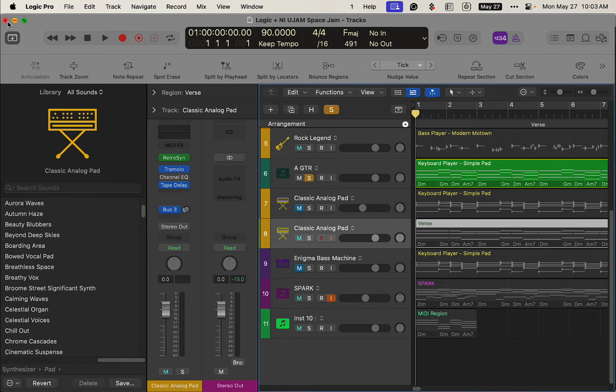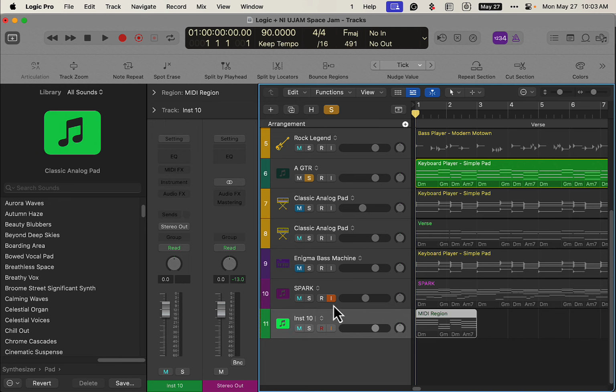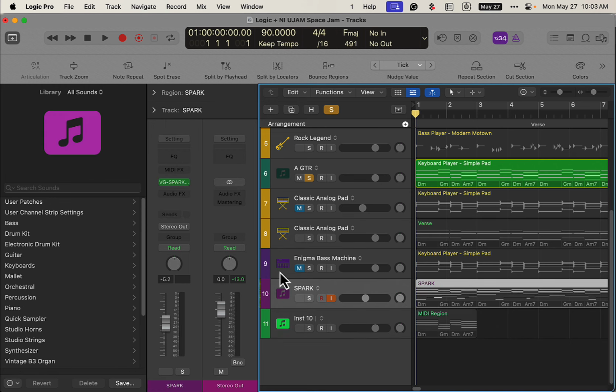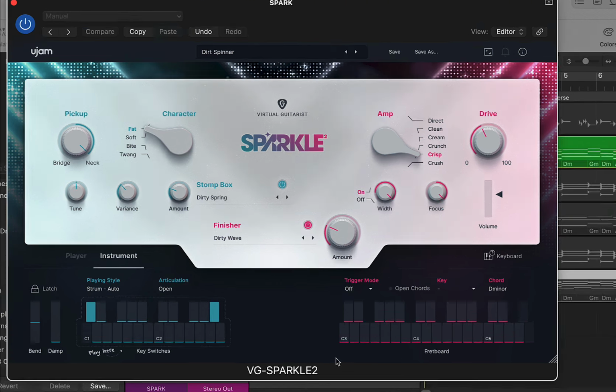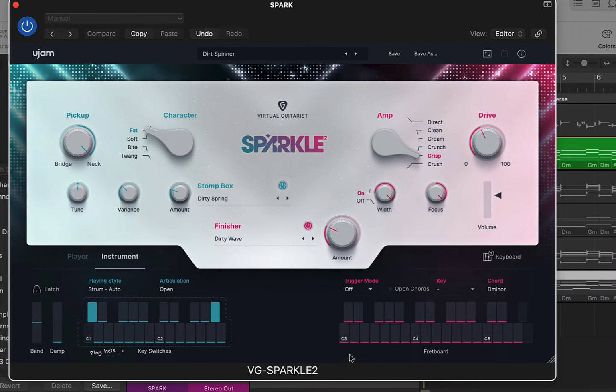So then I took that same part here for the UJAM guitarist, which is down here, Spark. I put it in instrument mode because this one actually works a little different. The key switches are in the same range, C3, but you play the chords on the keyboard, rather than the key switches doing it with the MIDI file. Like I'm playing a C here, as you can see on the keyboard.